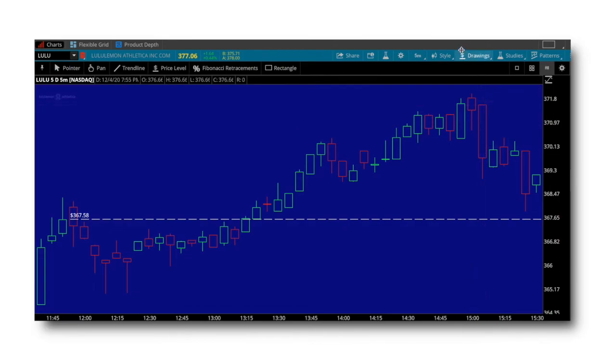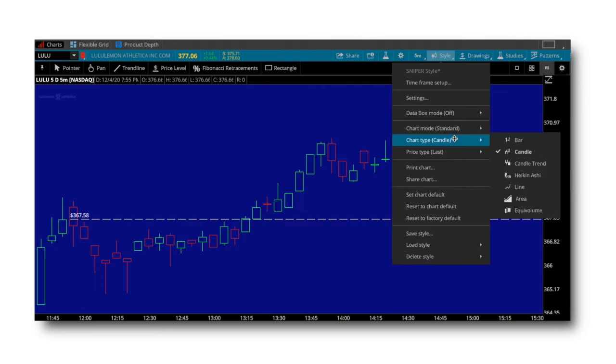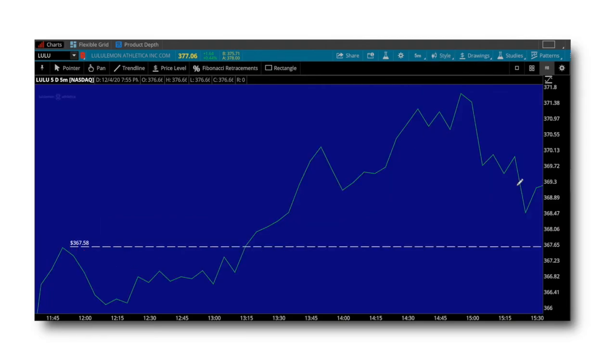But yeah, again, just to nail it down, just to beat the dead horse: with the line chart, I don't know when to enter here. I don't know what I'm looking at. I'm not getting a lot of information here, right? I can get faked out on this reversal here. I can get faked out on any of these here.